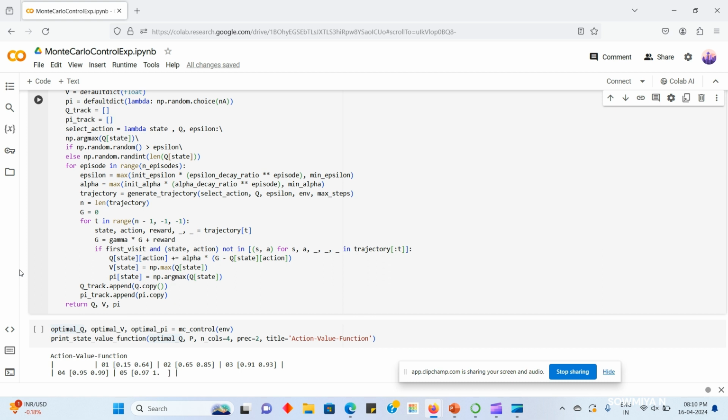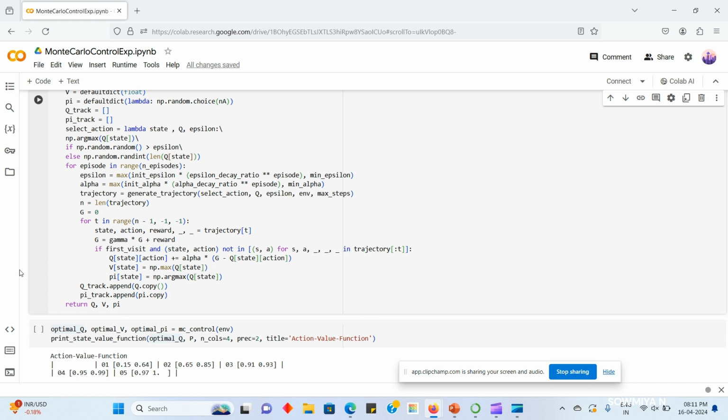Then we generate a trajectory using the generate underscore trajectory function. Then we calculate the returns and update the Q value and policy for each state action pair using either first visit or every visit MC prediction. Finally, we track Q values and policy for analysis.